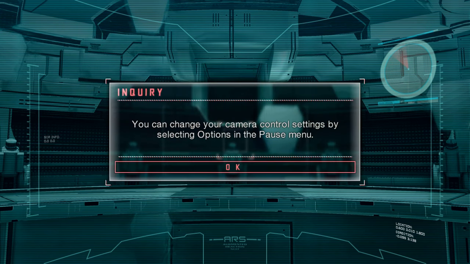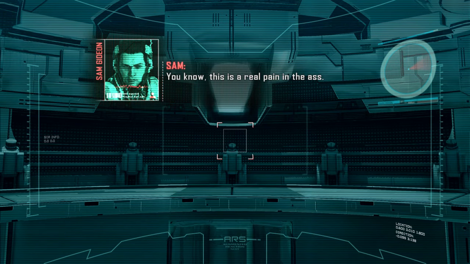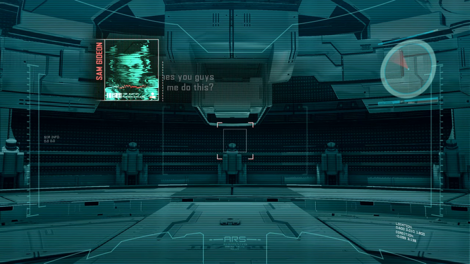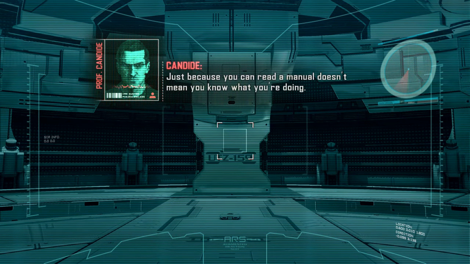If things seem backwards, let me know, and I'll adjust the optical nerve sensors. Okay, you can change your camera control settings by selecting options in the pause menu. You know, this is a real pain in the ass. How many times you guys gonna make me do this? It's important we have baselines, Gideon. Just because you can read a manual doesn't mean you know what you're doing.